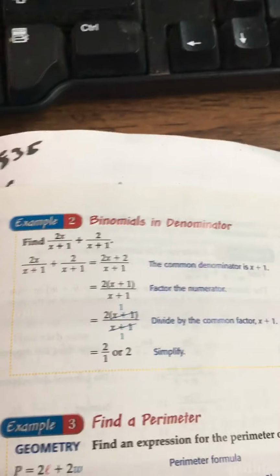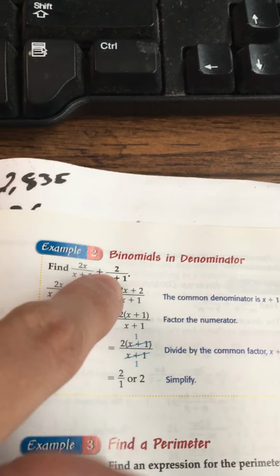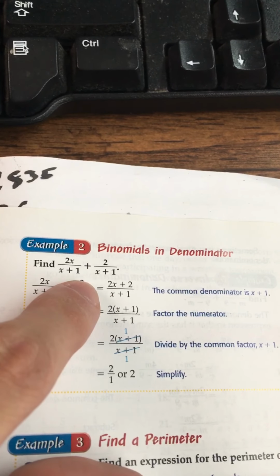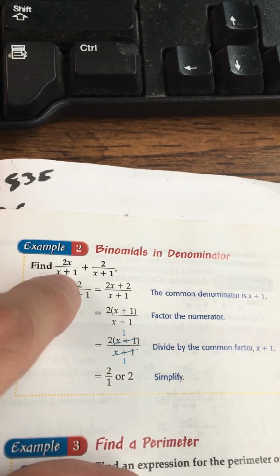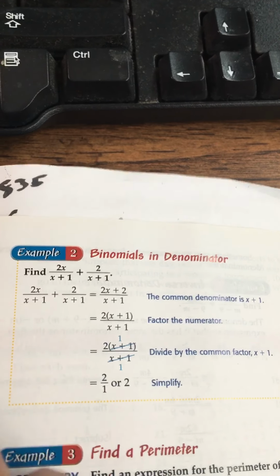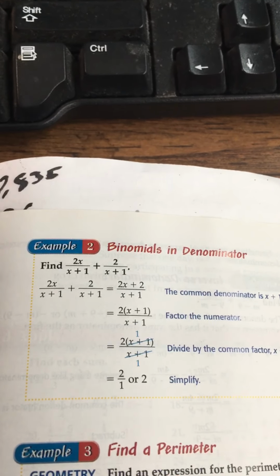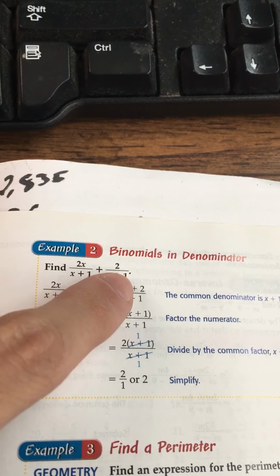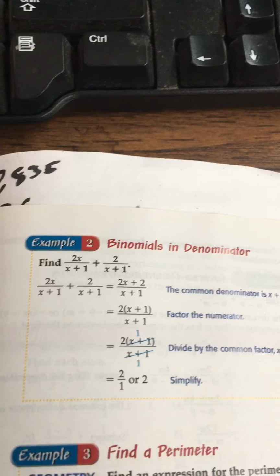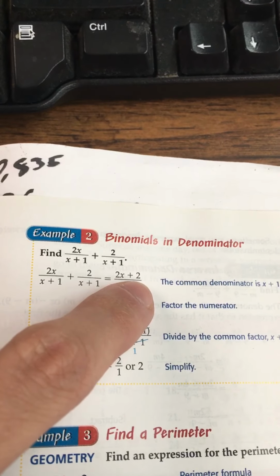Let's look at example 2. We got 2x divided by x plus 1 plus 2 divided by x plus 1. Do we have a common denominator? We do. So that's going to be our denominator. We're going to bring them over. X plus 1 is our denominator. Can we add these together? Actually, we can't really add them together, remember, because we can't add things that aren't alike. 2x plus 2, we're just going to bring it over as 2x plus 2. Now, if this was 2x plus 2x, we would have 4x. But it's 2x plus 2. So we're just going to bring it over, leave it in this form.